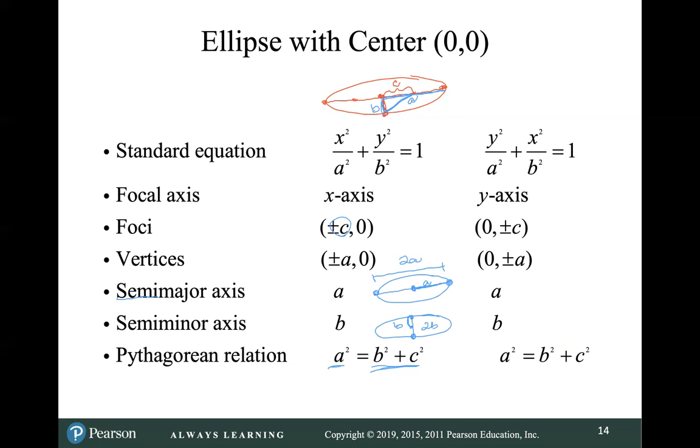And we can do all of those same things for a vertical ellipse. If I have a vertical ellipse, I can say, here's my center, here are my foci, here are my vertices. The distance from center to vertex is a. From center across perpendicular is b. The distance from the center to the focus is c. And again, we have that same relationship where a, our semi-major axis, is the hypotenuse of b and c. So that's how we will find a c value or use a c value if the focus is given.